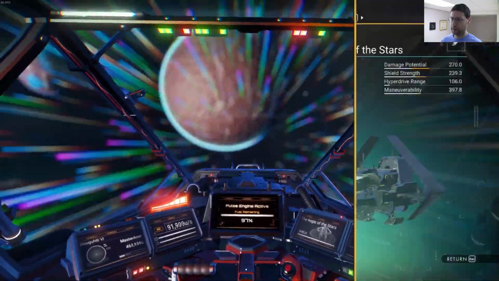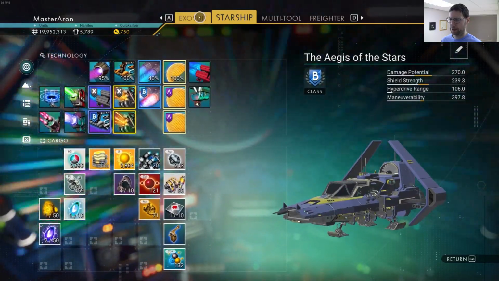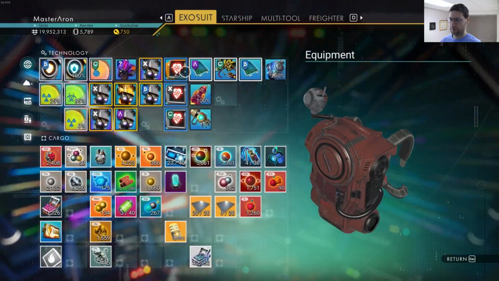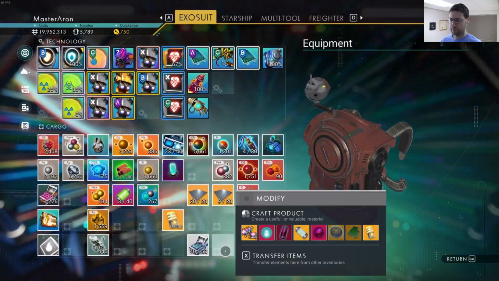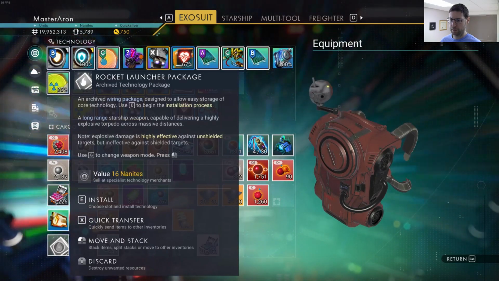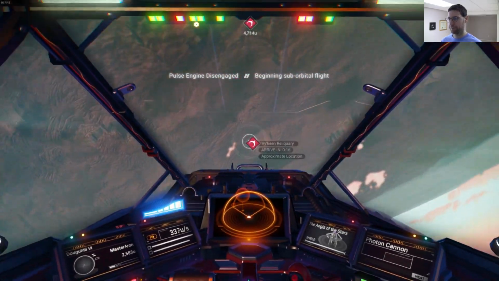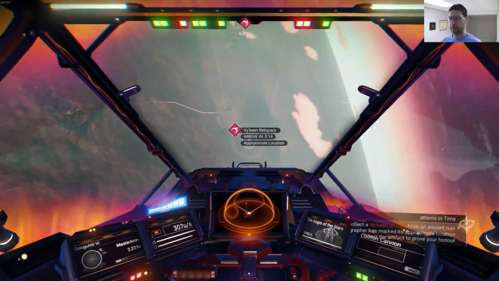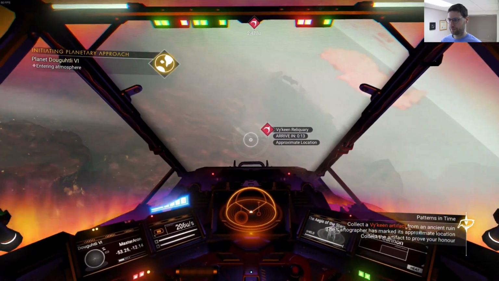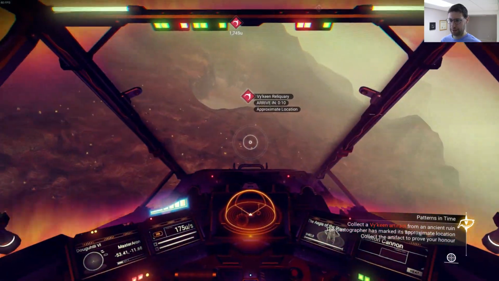Okay. So while that's going, I got cadmium here. Fusion core. Should sell this stuff. Oops. All right, here we go. Let's see what we got. Let's do a scan. Not that it matters.